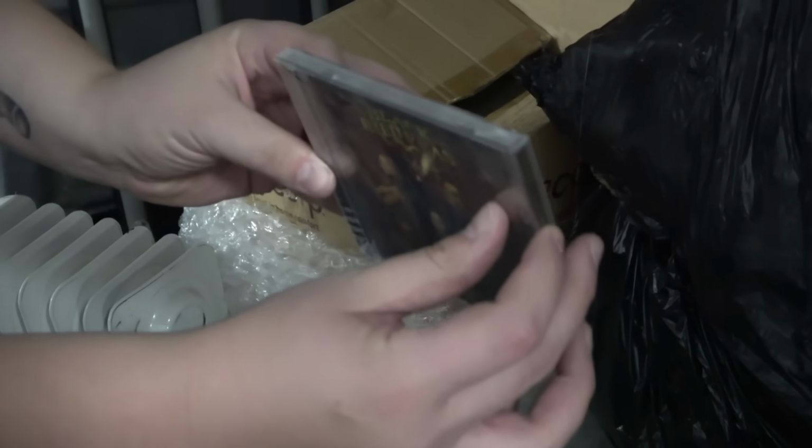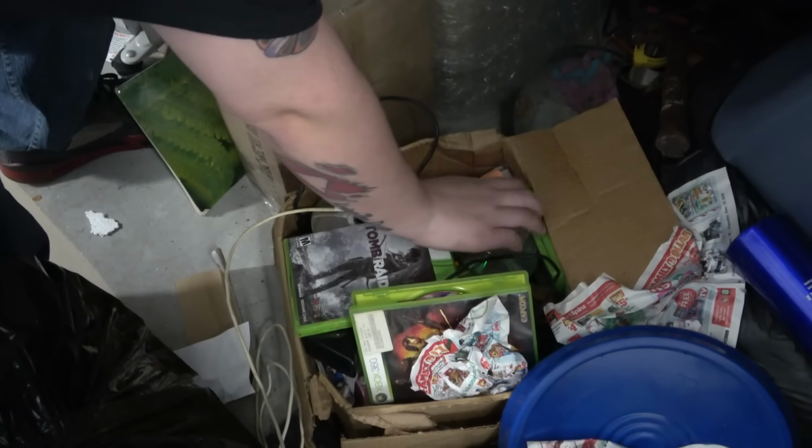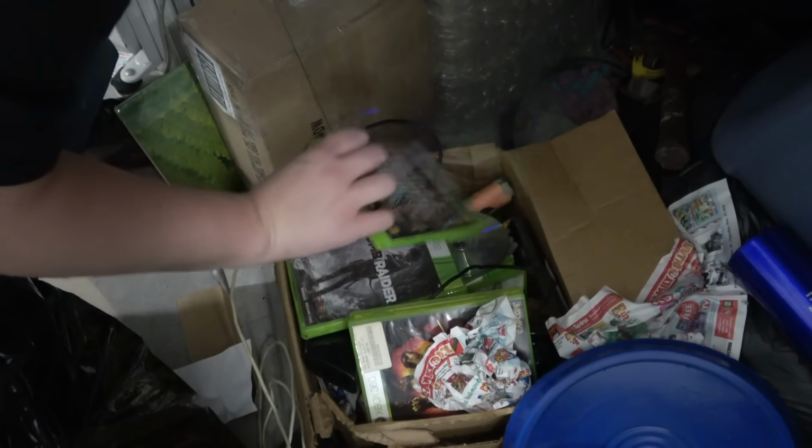These are CDs. Black Eyed Peas is brand new. Cool. Never been opened. There's a 360 Kinect. A couple more games. Tomb Raider. Grand Theft Auto 5, the GOAT.